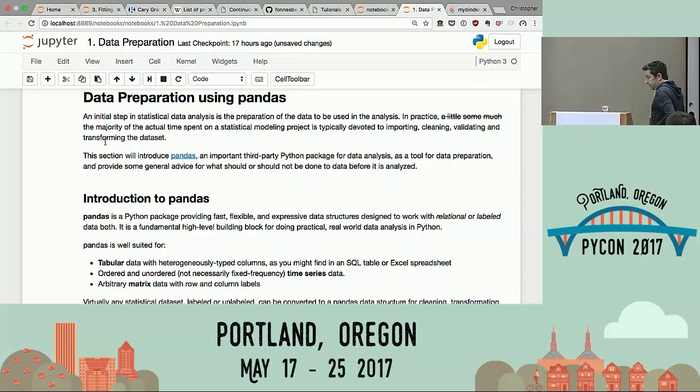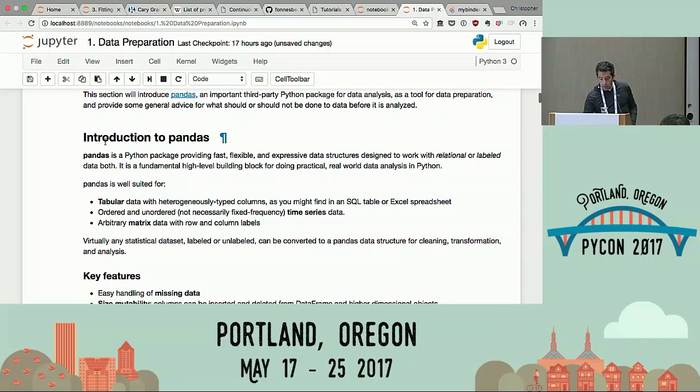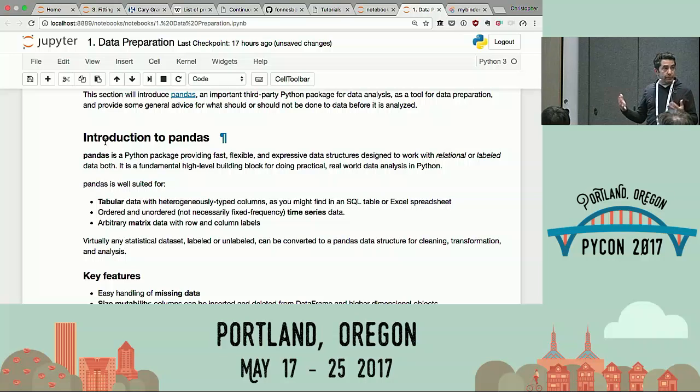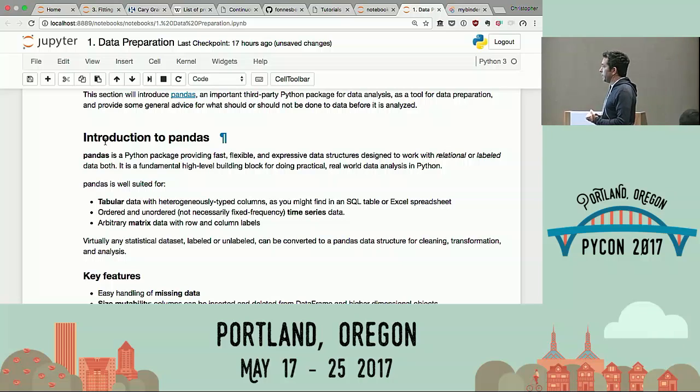So pandas is a high-level tool for doing data manipulation and transformation that is primarily concerned with tabular data, so rows and columns. And it's extremely flexible. You can deal with a variety of different data input types and a variety of different variable types. And it's also extremely fast. The original designer of pandas, Wes McKinney, was extremely obsessed with performance, and as a result, pandas is a very efficient and capable tool for handling and transforming data.